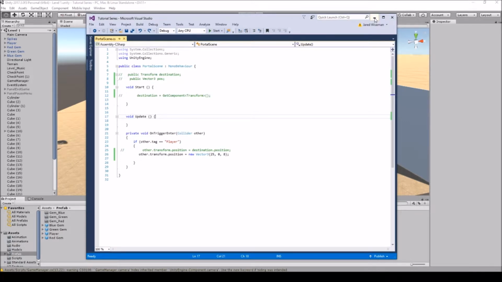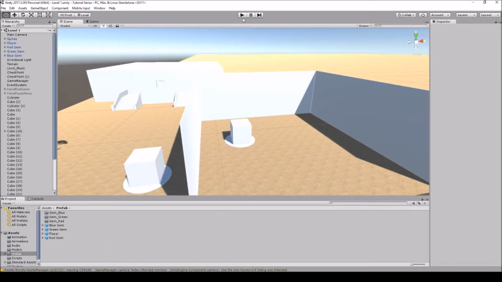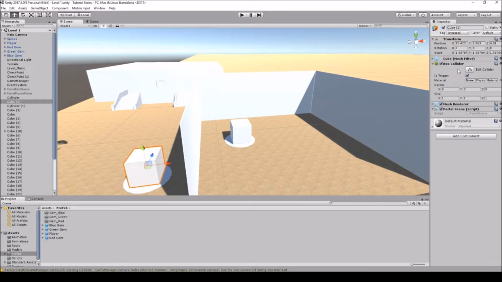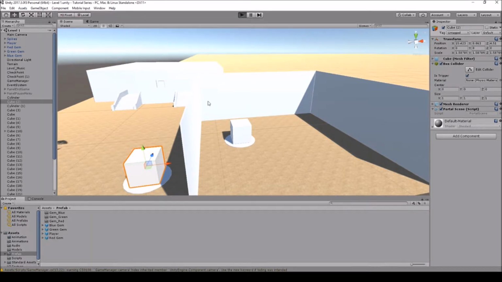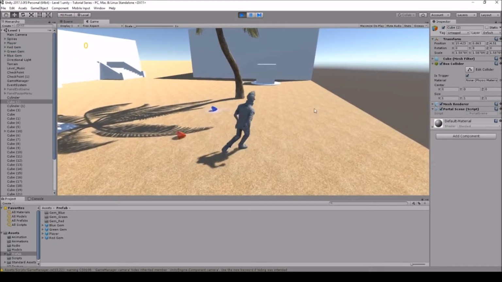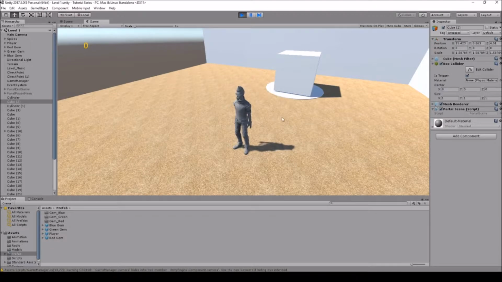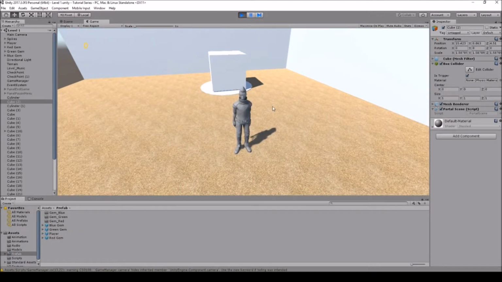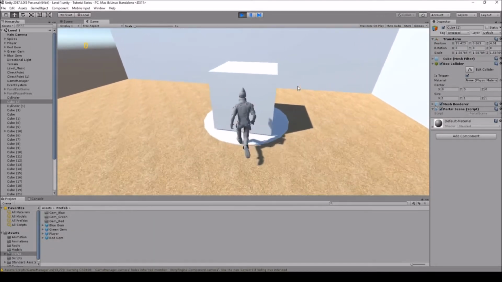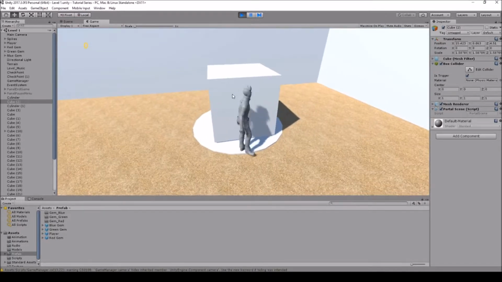So that's 25, 0, 8. That's going to be right in front of this cube. I have it attached onto this cube here, which is a trigger. And the next ones I'll show you will also be triggers. If I hit play, I will teleport in front of that cube, at least I should. Boom. So I teleported right here, which is the position right in front of the cube. I don't have it on this, so I can't actually go back, and it does have a collider and everything.